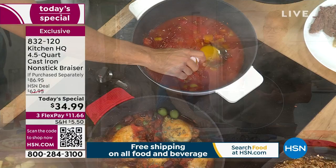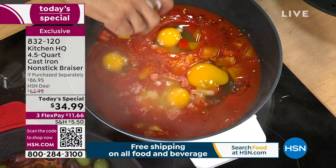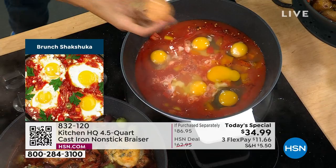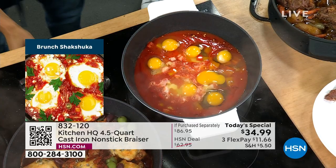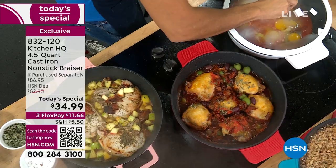Let it go. Absolutely. It's not going to burn because this holds temperature. It doesn't get hot and cold. The reason things burn is because temperature gets too hot, and then it goes down, and it gets hot again, which is why a lot of times you'll be like, why did I burn my grilled cheese? Well, because you're doing it in a stainless pan, and it's hard to control that temperature. And don't get me wrong, stainless pan is great for a lot of different things. Beautiful cookware, all right? If I want to make one egg or two eggs, maybe I pull out my stainless steel pan. But if I want to make a family meal, or even if I'm just cooking for two, because I know Chef knows this because he talks about this, teaches this.